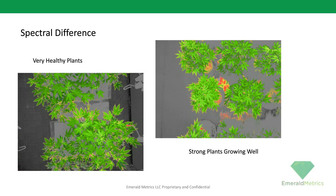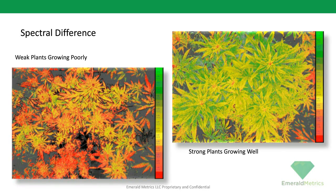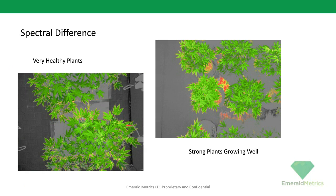And people ask, well, why do you look at plants that are growing healthy? Well, we look at plants that are growing healthy because we want to know what your plants look like when they're 100% healthy so that you can say, okay, this nutrient mix, this light schedule, this plant medium is working for this plant. So tracking when your plants are unhealthy is great, and it really helps you track, but also knowing what you're doing when your plants are very healthy enables you to codify your recipes. It enables you to codify what you guys are doing labor-wise, tracking your plants, all those different pieces. So knowing your plants are unhealthy is important, but knowing when they're healthy is just as important.